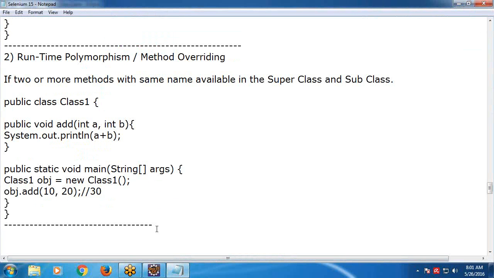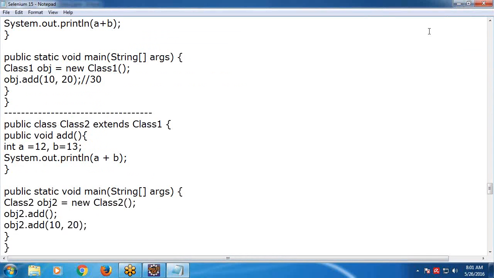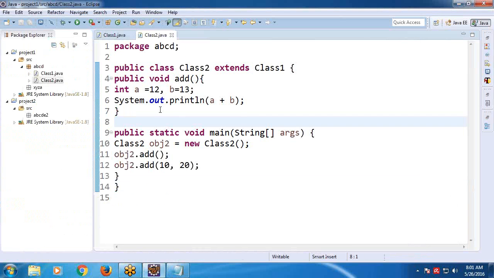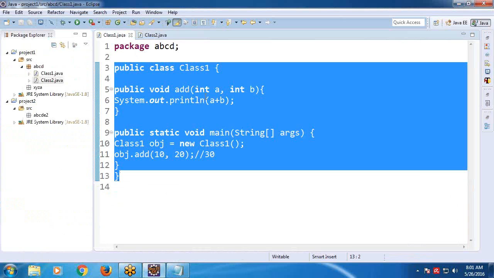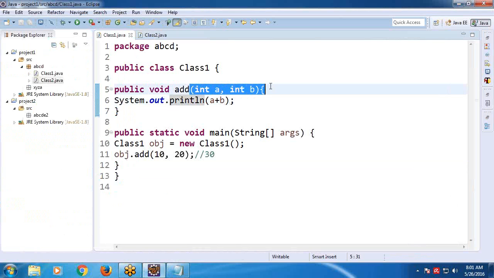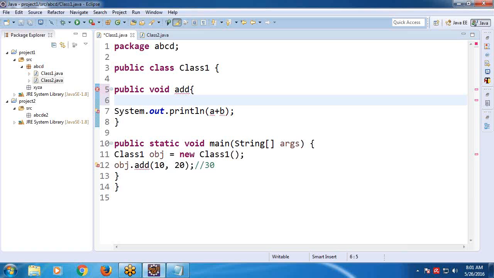Next, suppose no parameters. Int a equal to 100, b equal to 200.